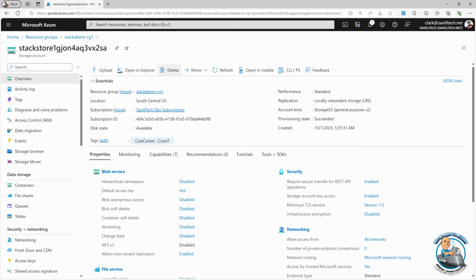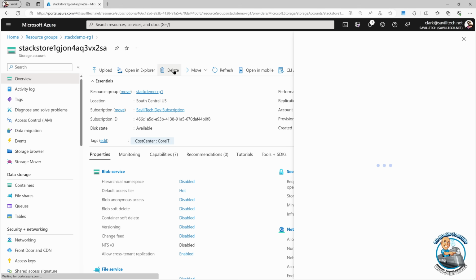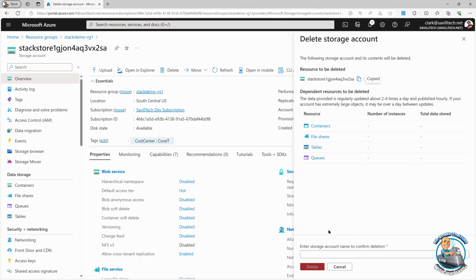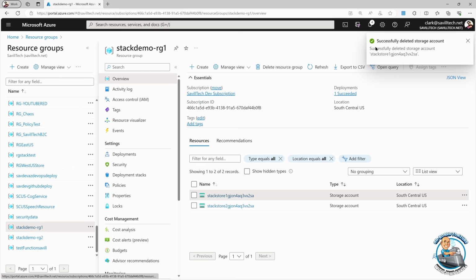So now if I jump over, let's try and delete it again. It worked. Because now I have that particular action allowed for me. So this is really, really powerful.